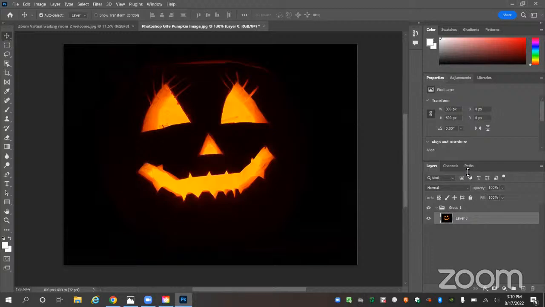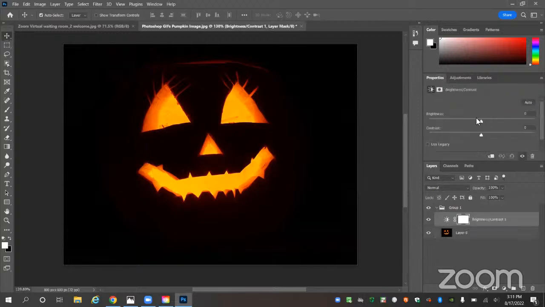I'm going to add an adjustment layer. So here in the docs on the right-hand side, you'll see properties, but right next to properties, you'll see a tab for adjustments. And in my adjustments, I'm going to create a brightness and contrast layer. And for this, we can make our image brighter or we can make it darker and a little spookier. So for this one, I think that I'm just going to keep it at 0. But for future frames, we're going to change the brightness up a little bit so that it looks like that candle is flickering.